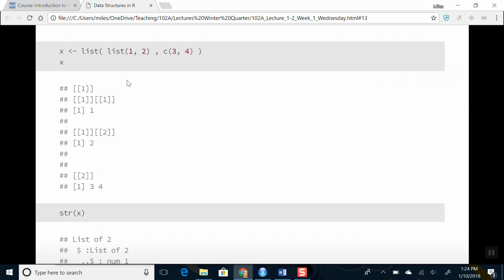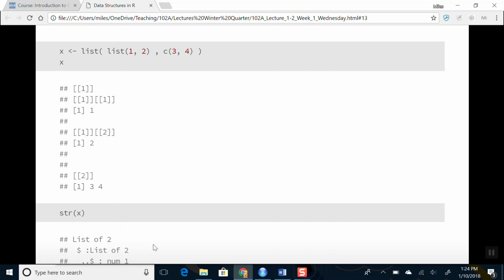Okay, are we okay? We're just going to keep making our lives worse here. What do I have? I've got list X. I am saying we're going to throw in list 1, 2, and then vector 3, 4. This is a list of length what? It's a list of length 2.